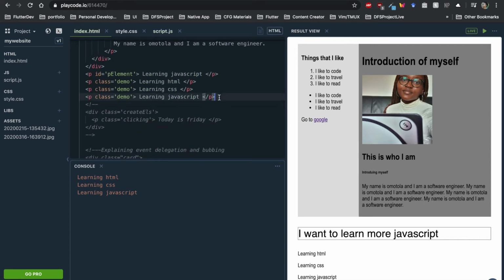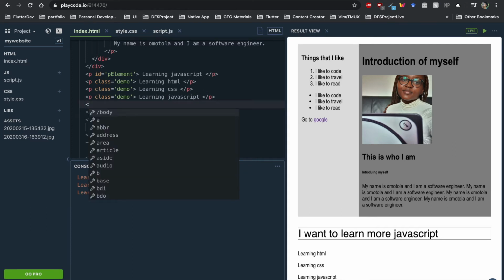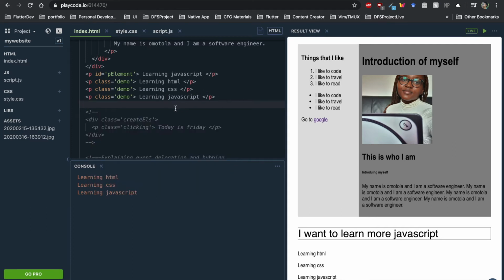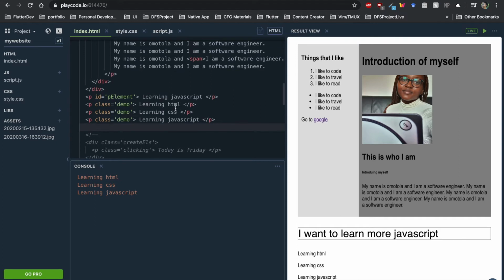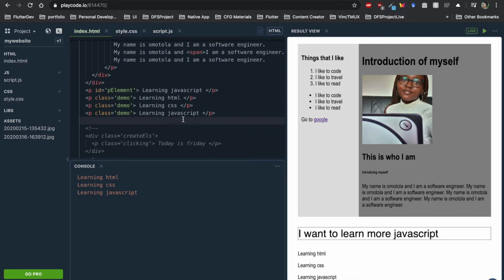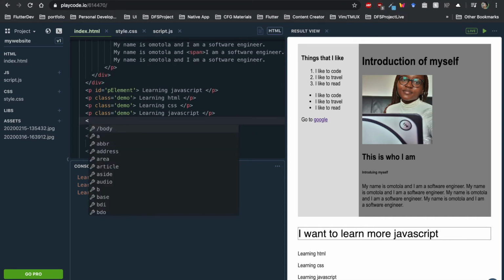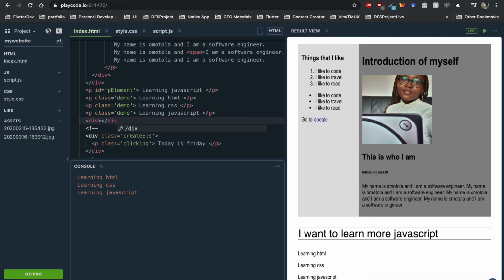Maybe if we create another div here, or I think this is inside, okay, that doesn't have any other div. So let's create another div here, with an ID, just so that we can select the ID to append our paragraph inside.